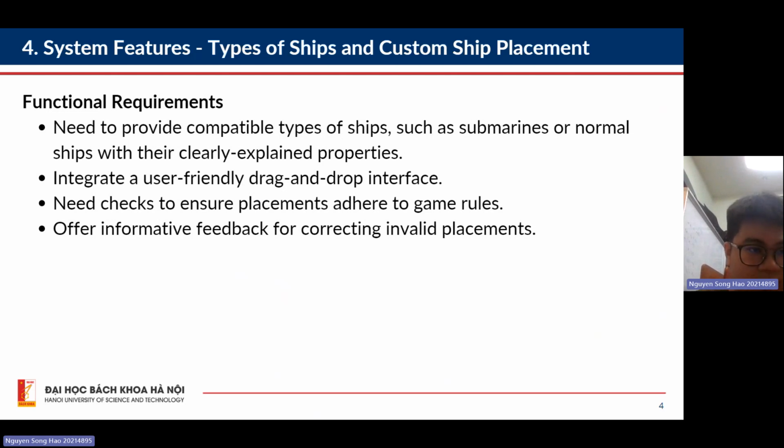This feature also has some requirements. It needs to provide compatible types of ships. It also needs a user-friendly interface, and it needs to check whether the placements are correct or not.